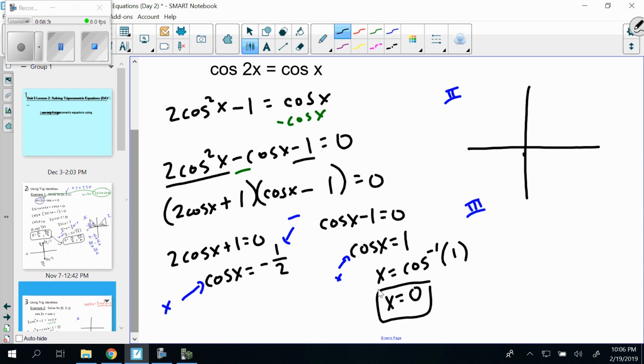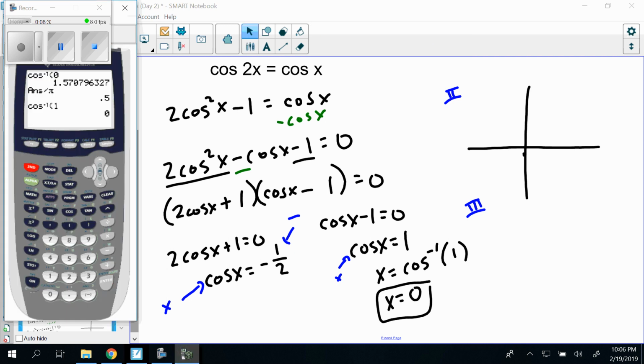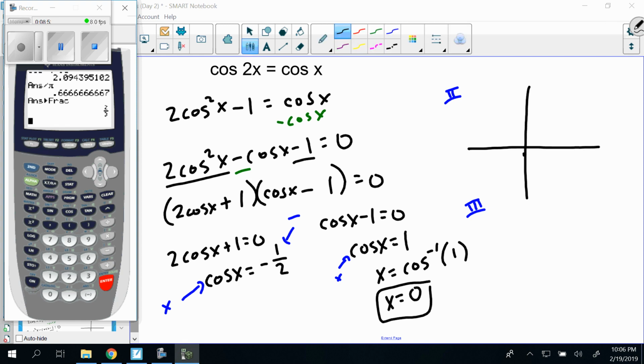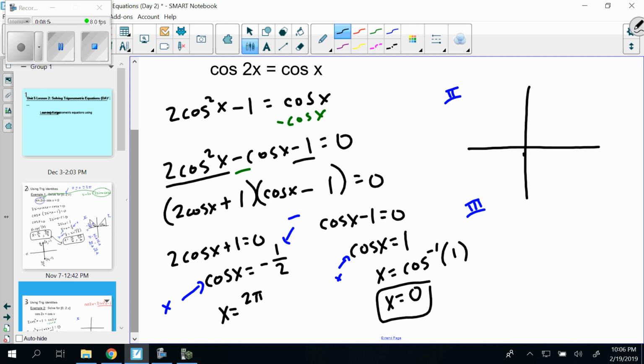So let's use our calculator to get the first one. Let's do inverse cosine of that. So if we do inverse cosine of -0.5 or -1/2, we get that. Let's divide the pi out of there. And let's figure out what this is as a fraction. So if we do math fraction, you can see you get 2/3. So one answer is 2 pi over 3 here. And that would be our answer from the second quadrant, because 2/3 isn't quite 1, which is 1 pi. So one answer here would be going 2 pi over 3 to there.